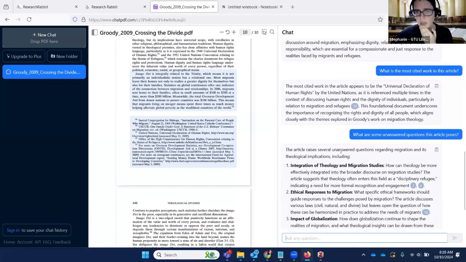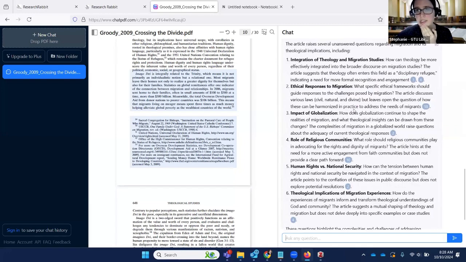This question I like to ask because this could potentially lead you into an interesting direction. One, in how you search for more articles for your paper, or two, how you design and propose your own research. This is very cool.